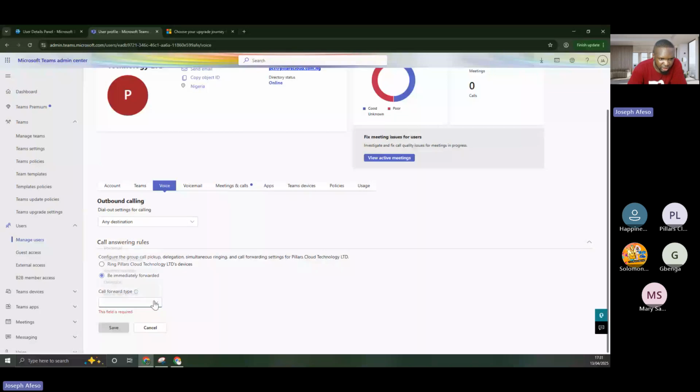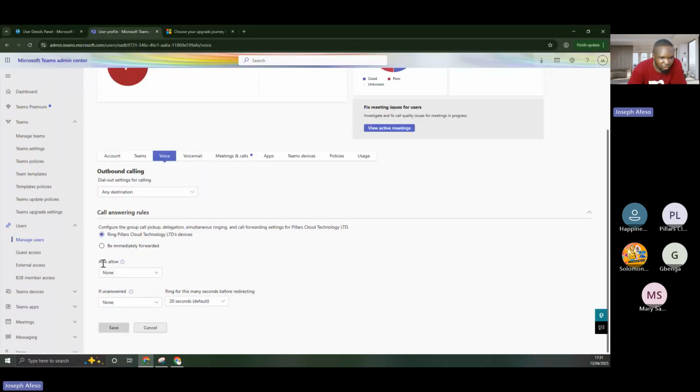But I think the only option that is working at this point is voicemail. So I can say that when somebody is calling me, just send the call straight to voicemail, or it should ring me on my device. And then I should also allow simultaneous ring, delegation, and group pickup, which are only available with enterprise.